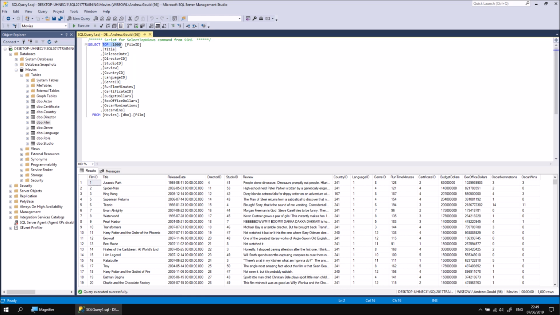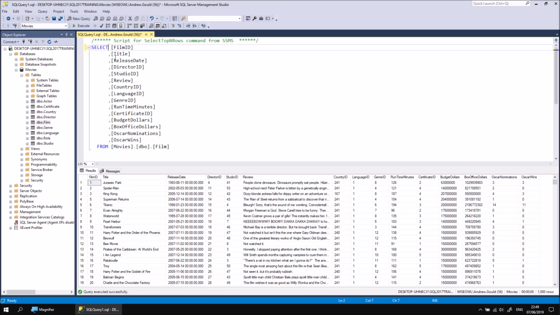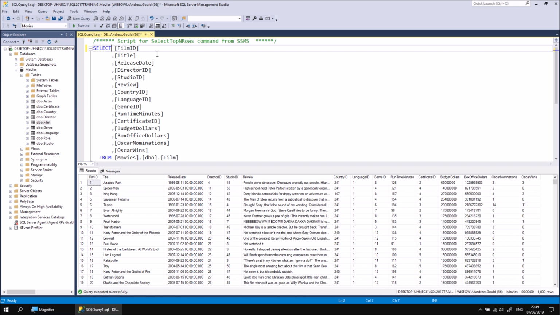If I wanted to make sure I get all of the rows from the table, I can remove the top 1000 part from the script. If I just hold the Control key and roll the mouse wheel forward, you can see that a little more clearly. And then if I execute the query again by clicking the execute button or pressing F5, I'll now see all 1200 results appear from that table. Okay, so that seems to be working pretty well at this point.